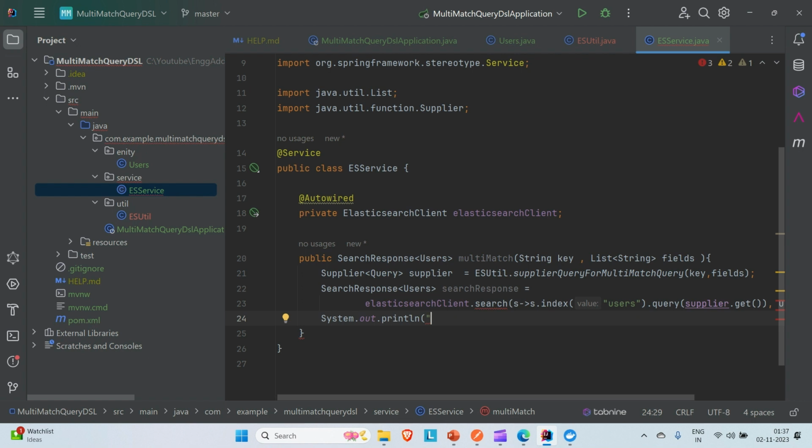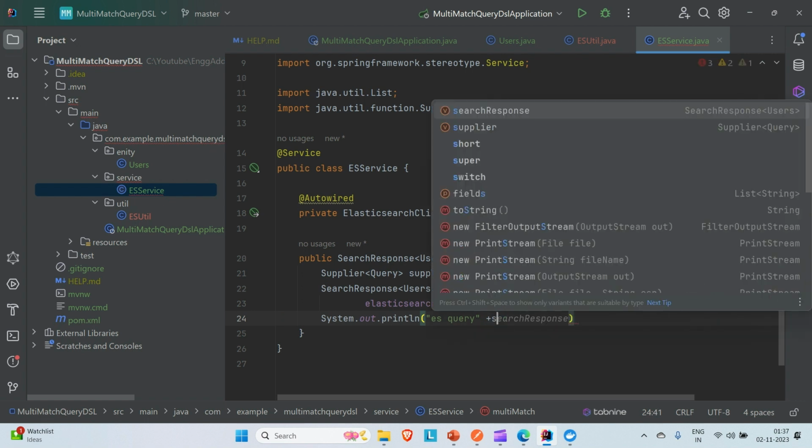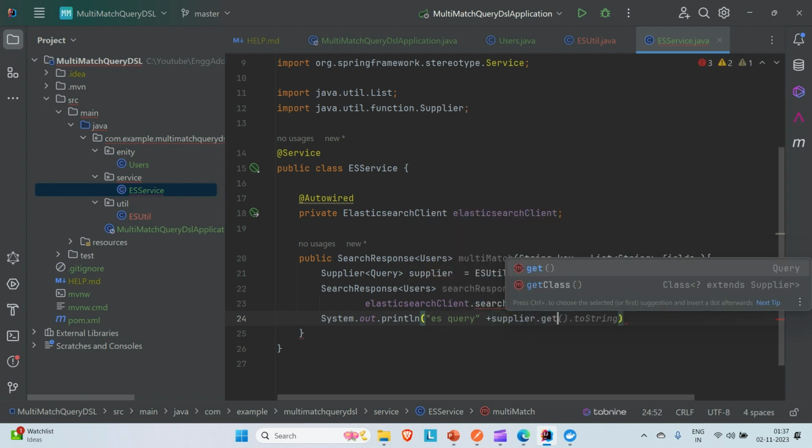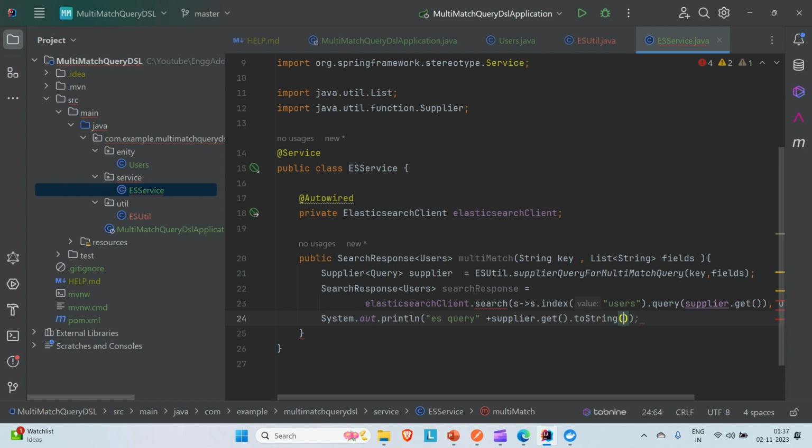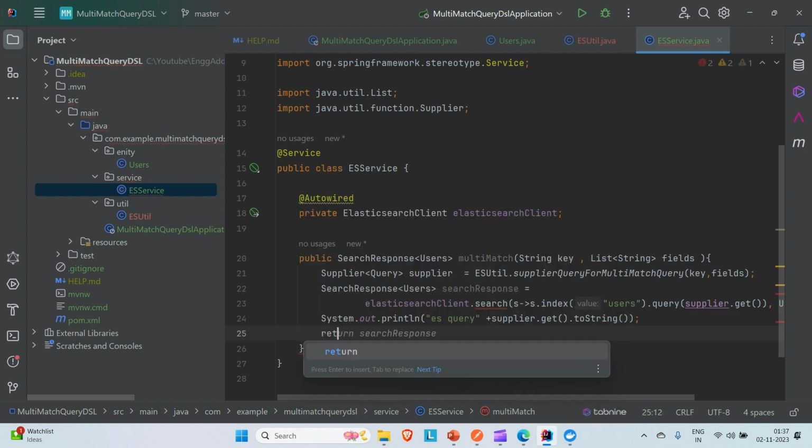So let's say it is ES query, and from where we can expect the query, it is supplier is containing that query, supplier dot get the toString, and simply return the Elasticsearch response variable from here.